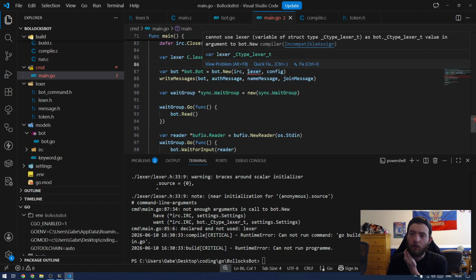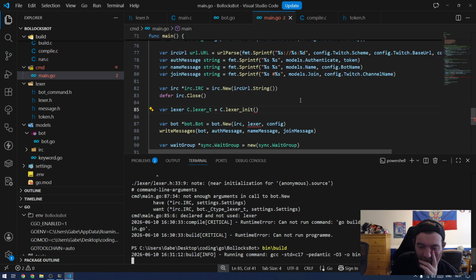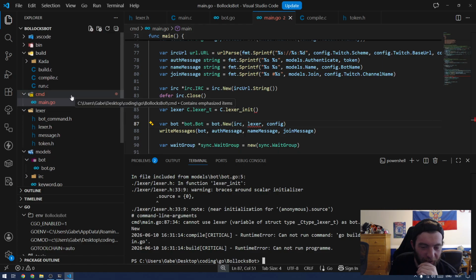Cannot use lexer as bot value in argument to bot.new. What the fuck are you on? What? Okay.